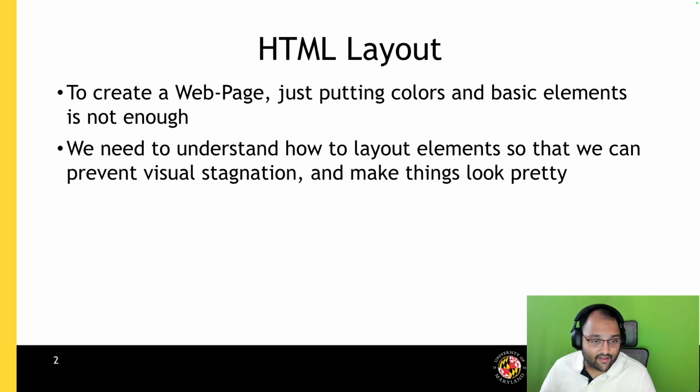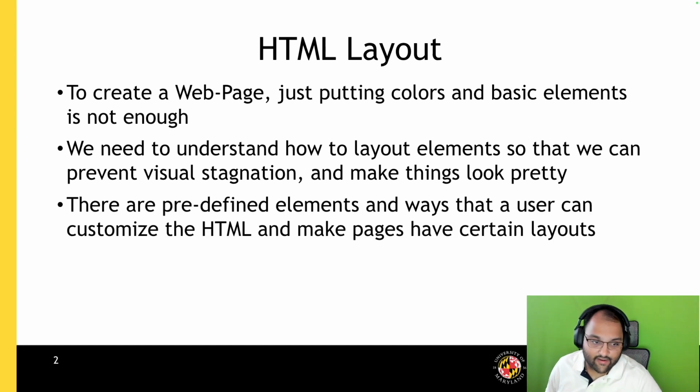As part of this class, and part of this lecture, we need to really understand how to lay out elements so that we can present this concept of visual stagnation, which allows us to make things look pretty, basically. Visual stagnation is a concept that, if the eye looks at one thing for so long, it just becomes stale and our mind doesn't process much. That's in fact why even in presentations we try to put animations, because we want your mind to continue processing and looking at things. Otherwise, just putting blobs of text doesn't help anyone.